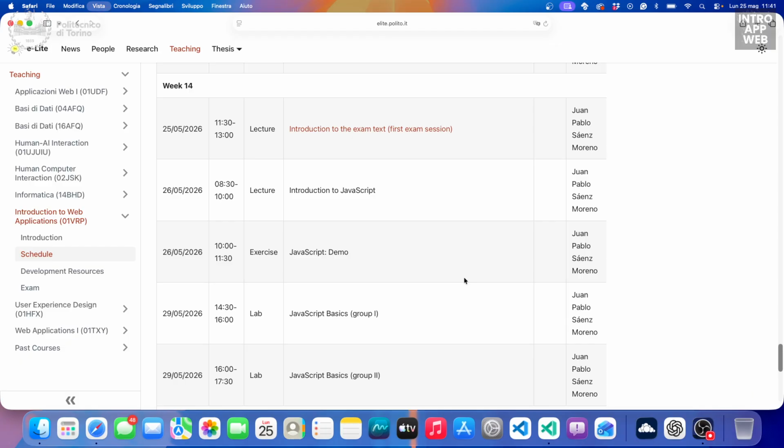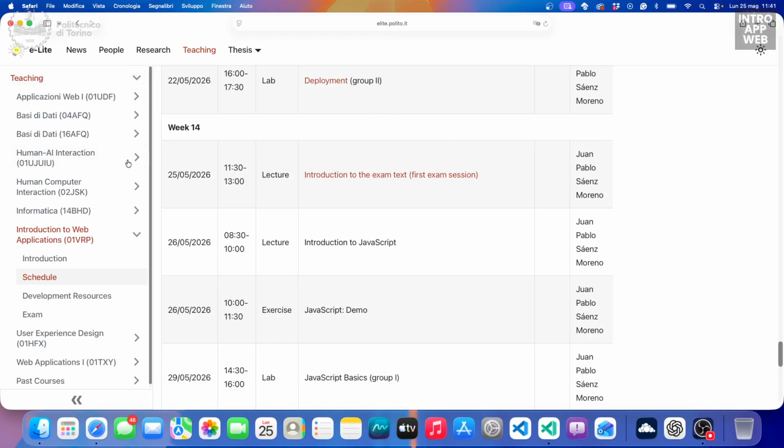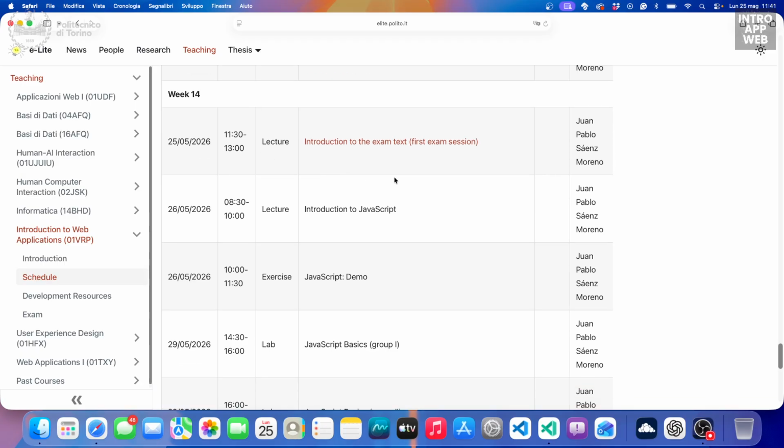I don't know, can you see the screen? Is it clear? Okay, perfect. So the idea is that we are here right now. This is week 14. Today, we will see the exam text. I will answer questions, and we will try to clarify all of the specifications. Then tomorrow morning, we will see some basics on JavaScript, just basics, because JavaScript is a huge topic. I will just give you some hints about the specific things that you can use in the exam, okay? So the exam won't be about JavaScript. We won't ask super difficult or complex things on JavaScript, but very simple functions that will help you with the exam.